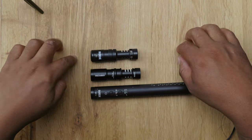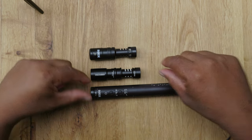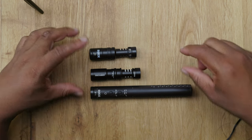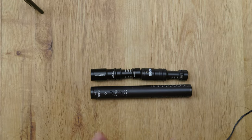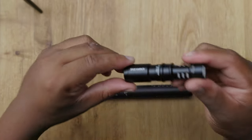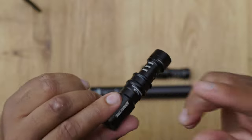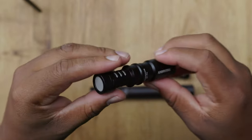And let me know what you think of the Andycine M1 Pro shotgun mic. Now, just to show you the size, this is the Rode, this is the Andycine, and this is the Rode NTG mic. Like I said, it is literally half the size of the NTG. So it's a very small mic, very capable. I actually love the fact that it's made from aluminium, and it's weighty, and not just some plasticky thing. It's very well made.